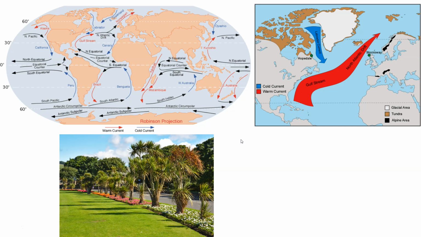That cold current is going to take places that would normally be at low latitude, getting a lot of sunlight, so they should be really hot, and help reduce those temperatures. So instead of an average temperature of 90 to 95 in the summer, their average temperatures are like 80, 85, and it's all because of the influence of that cold current. As you look through a bunch of these different locations, you're going to notice that each location has a different type of current, and whether it's a warm current or a cold current is going to have an influence on the actual temperature.